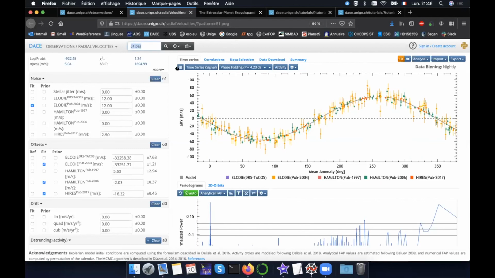But I think we've come up to the 45 minutes, so that's the rest of our time. Hopefully everyone should have found their Nobel Prize winning planet and have the basics down for how to find planets in DACE. And again, if you have other questions, feel free to use the Slack channel.